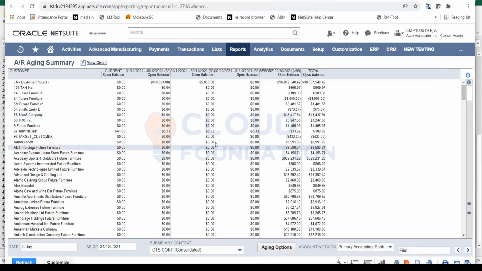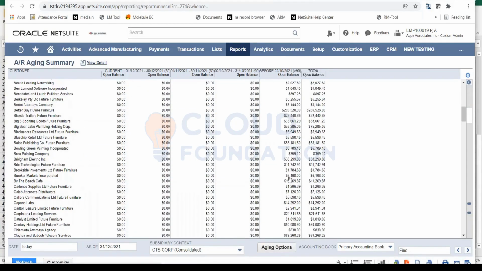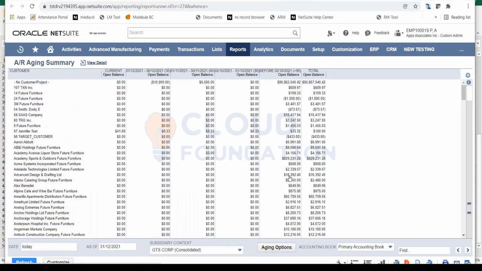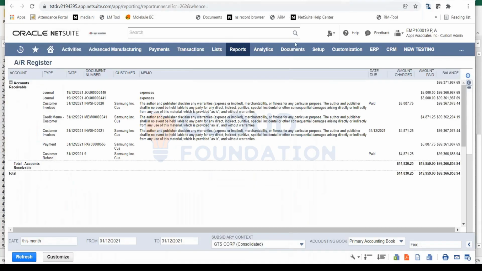And then you have your AR aging report. This is a very classic financial report where your accounting team would be tracking all the open AR that are due within 30 days, within 60 days, that are due from 90 days, or that are open for more than 90 days. They will try to track all these open AR amounts and will be calling the customers and asking them to pay. All the important reports are coming out of the box.